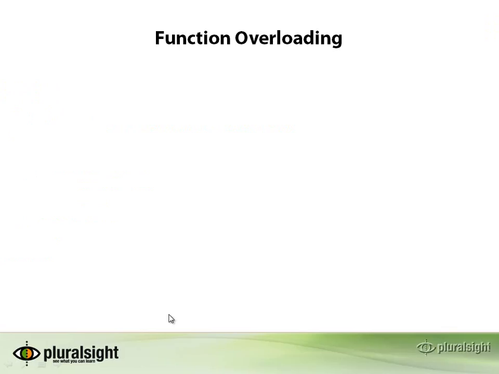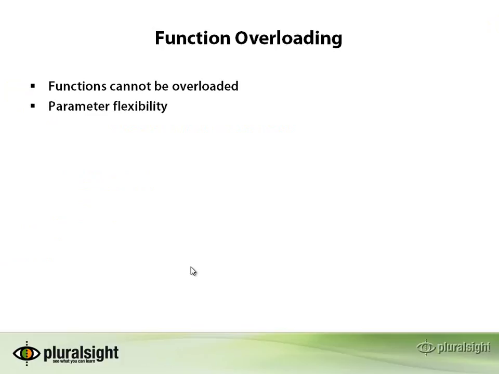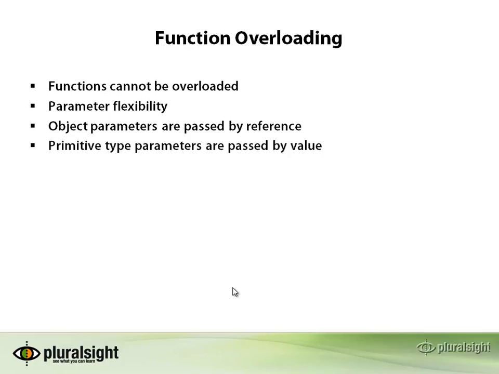That brings us to function overloading. As we've already seen, JavaScript functions cannot be overloaded. JavaScript does provide parameter flexibility by matching parameters on a best effort basis. If too many parameters are provided, or too few parameters are provided, it will not cause an error. Extra parameters are ignored. Parameters that are not provided are initialized to undefined. When calling a function, object parameters are passed by reference, and primitive type parameters are passed by values. Take a look at an example.